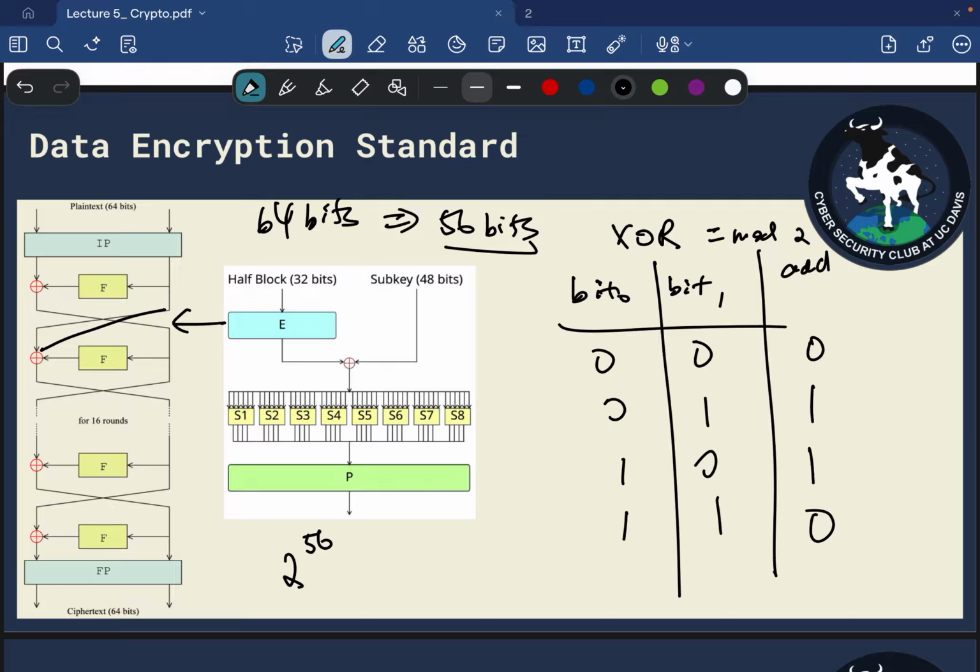And I wish I could tell you how these S boxes were made, but they're not known. But we'll talk about AES later, and they do have a formula for deriving these S boxes. If you look into this book, there's a page where there's literally a lookup table over here. If you are interested, it's also on Wikipedia. There are these tables that literally tell you that for every bits and bytes of this data, there's a corresponding different byte that you just replace it with. So that's basically what those S boxes are doing.